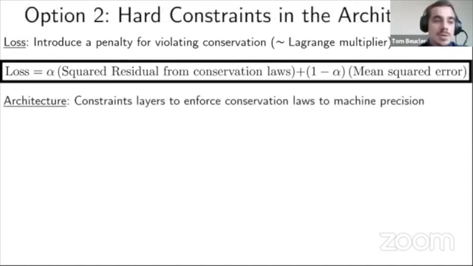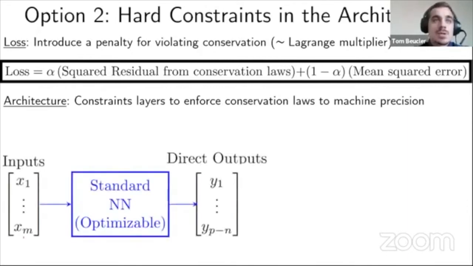The second option I'm going to introduce today is how to enforce hard constraints by changing the architecture of the neural network. More specifically, I'm going to introduce a general method we developed to enforce conservation laws to within machine precision, which I'm showing below.